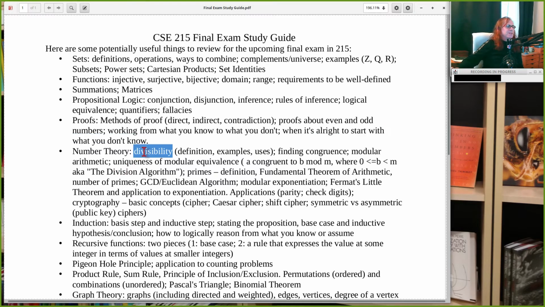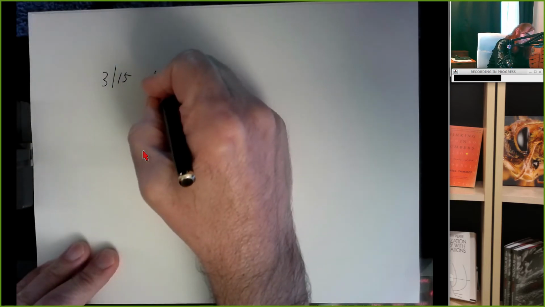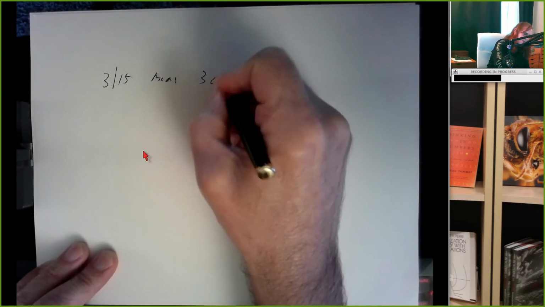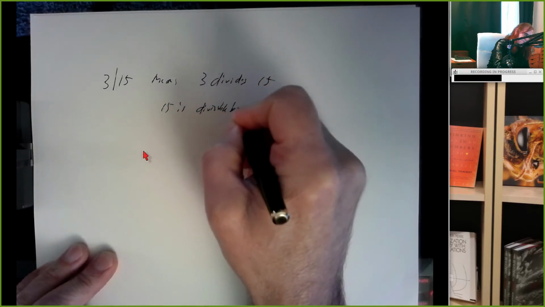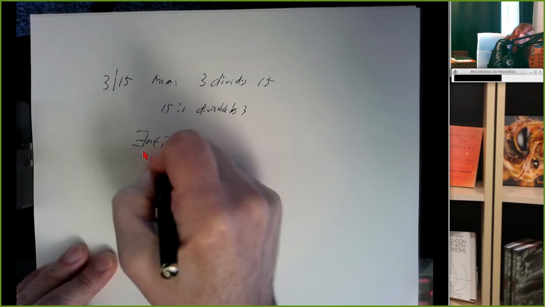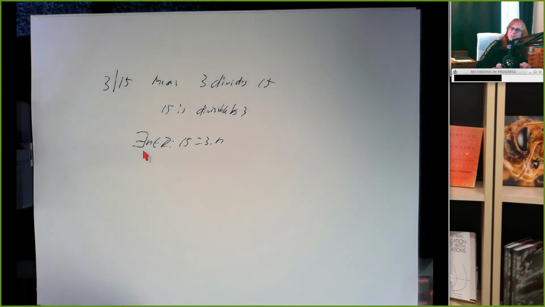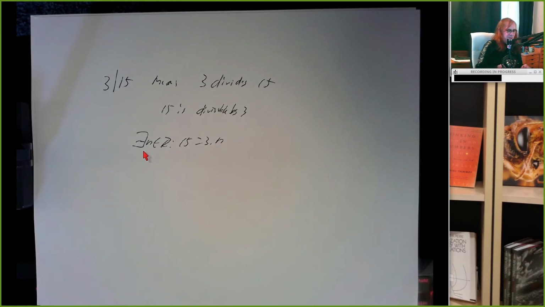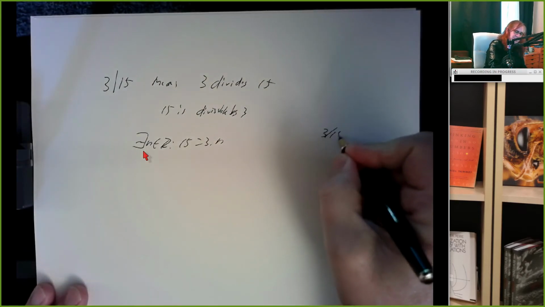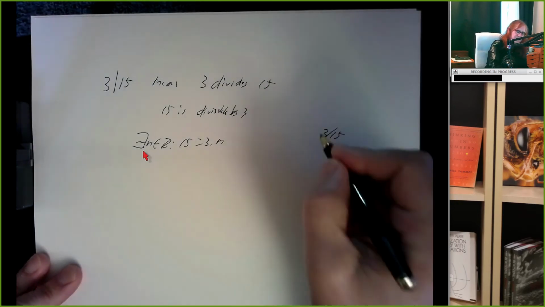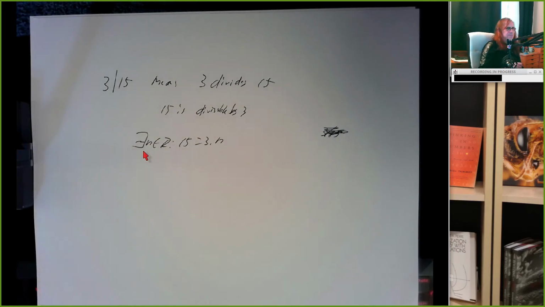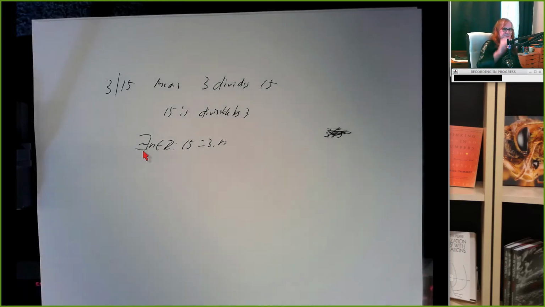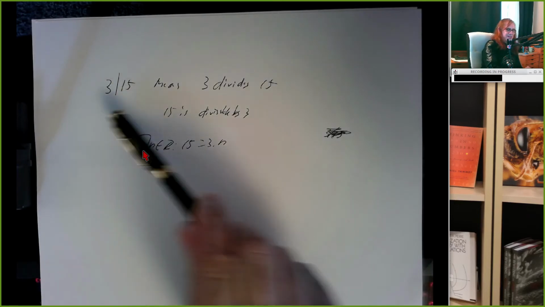All right, number theory, we talked a lot about divisibility. Remember this divides symbol, right? 3 divides 15. So 3 vertical bar 15 means 3 divides 15. 15 is divisible by 3. There exists an integer such that 15 equals 3 times that integer, and so on. Don't let your pen get sloppy and start thinking about this as being 3 divided by 15. This is a proposition. This is the proposition that 3 is a factor of 15. So if you're doing a proof and you're writing propositions, every statement of a proof has to be a proposition. This is a valid proposition.